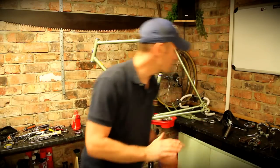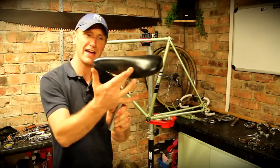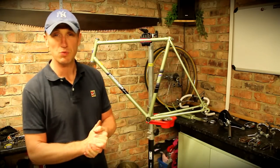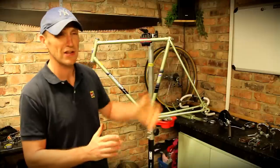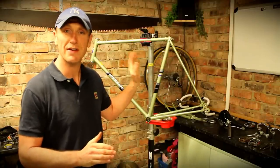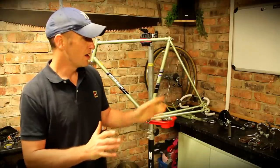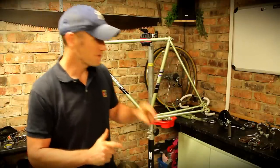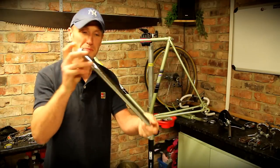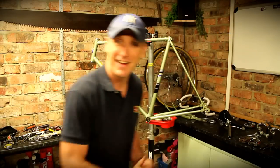And what I've also purchased is a Brooks saddle, so a nice Brooks saddle there. Put some new handlebar tape, some nice white cloth handlebar tape, so that's what was actually on the bike when I received it. And I've also managed to source some 27 inch and a quarter gumwall tyres for the wheels themselves. The other thing I've got, just to finish it off as well, is a lovely nice chrome pump. So it should look really well when it's put back together. So let's crack on, make a start.